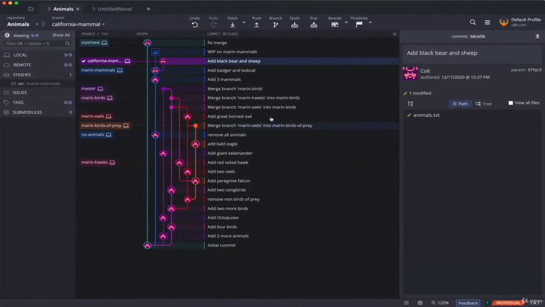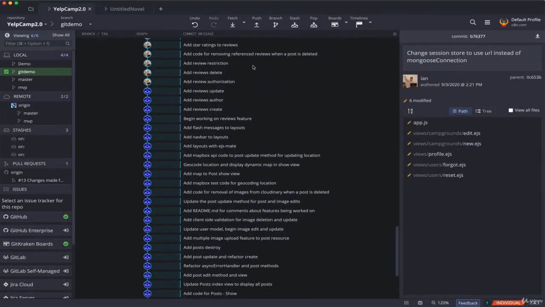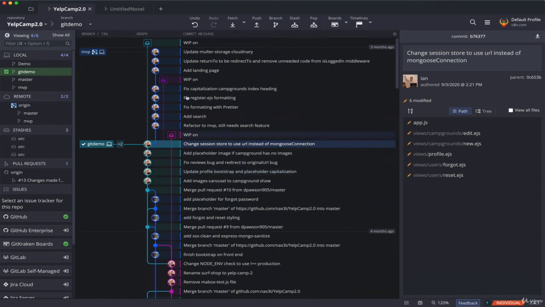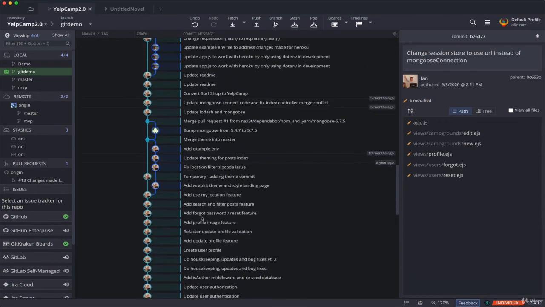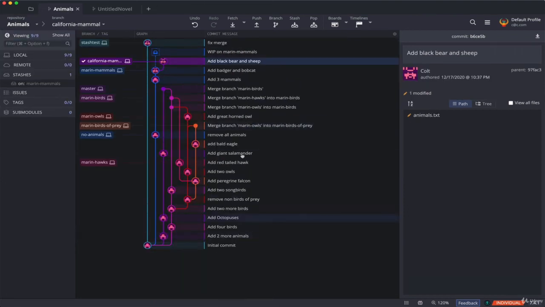Another way to show that to you is through a GUI like GitKraken. Here I'm looking at the animals history for this one repository. You can see, there's a decent amount of stuff. It all has to do with animal-y stuff. And if I switch over to a different repository, very different, completely distinct history. There's collaborators, not just me. And it goes back like a year or more versus this animals one is a lot more recent and obviously focused on animals.